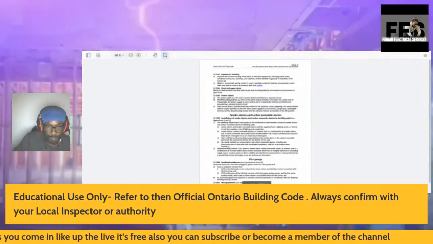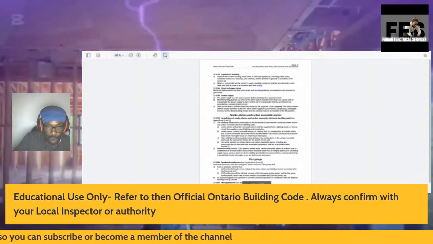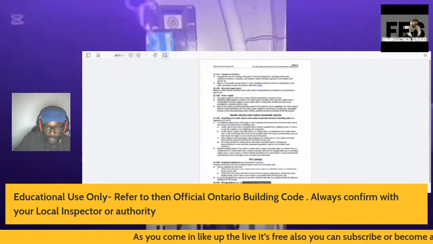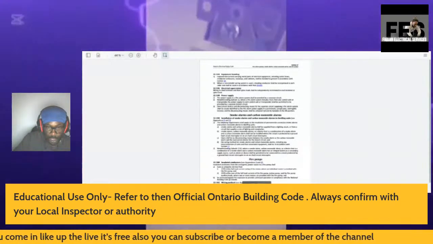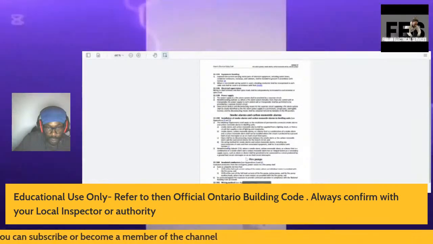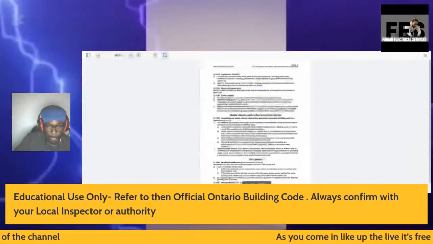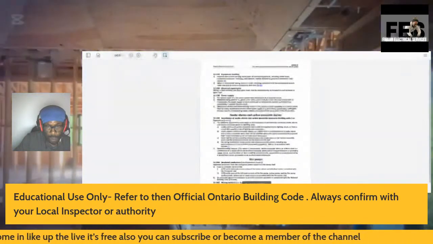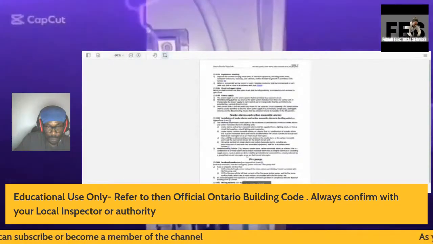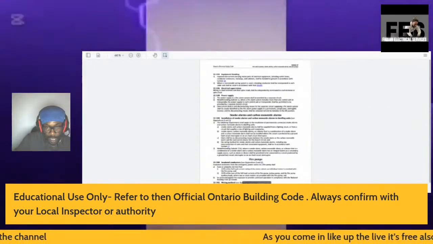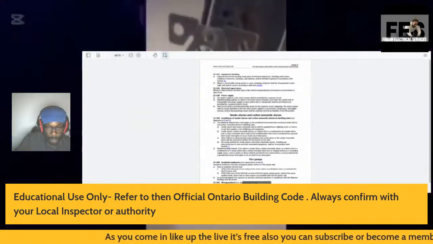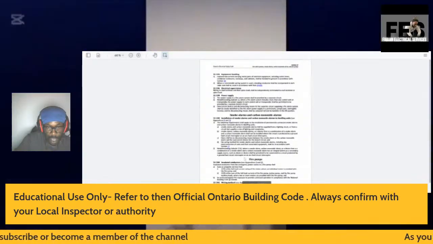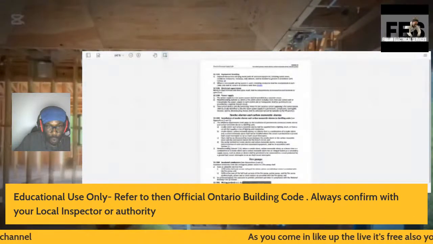Notwithstanding Subrule 1B, where a smoke alarm, carbon monoxide alarm, or a device that is a combination of a smoke alarm and a carbon monoxide alarm has an integral battery as a secondary supply source, such an alarm or device shall be permitted to be connected to a circuit protected by a ground fault circuit interrupter or an arc fault circuit interrupter. So again, we're going to read this rule again. I'm going to go back to the other rule here.